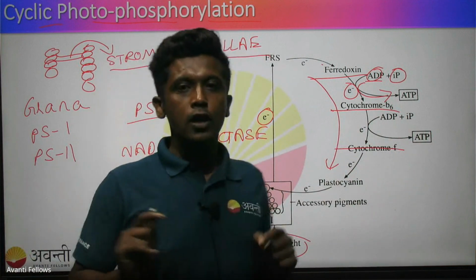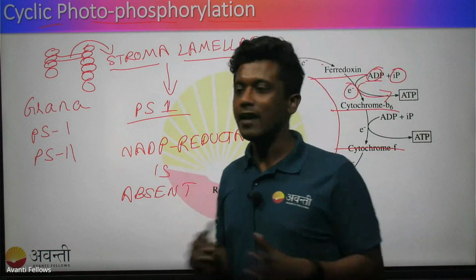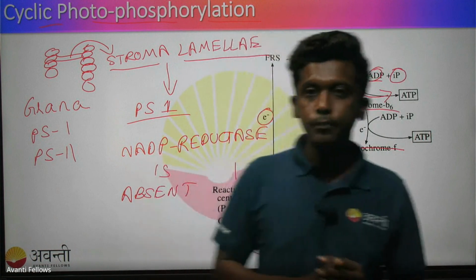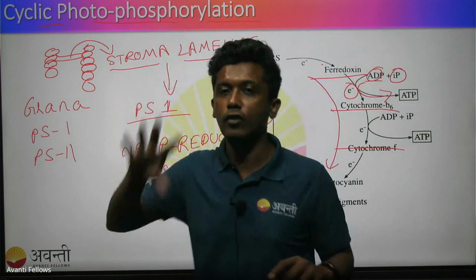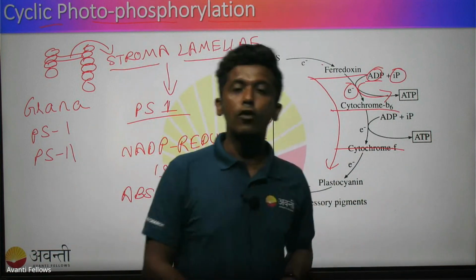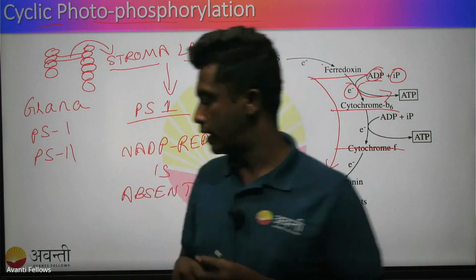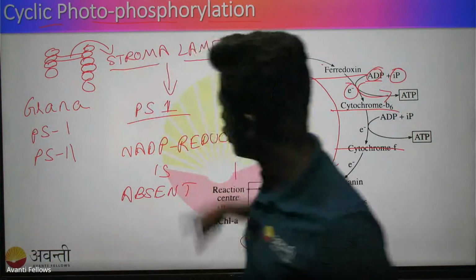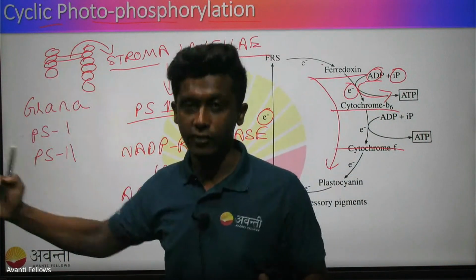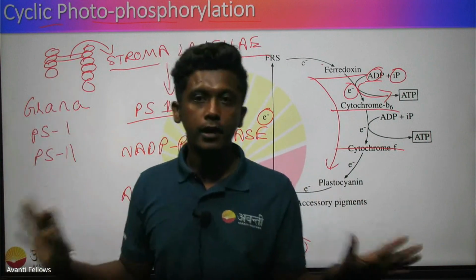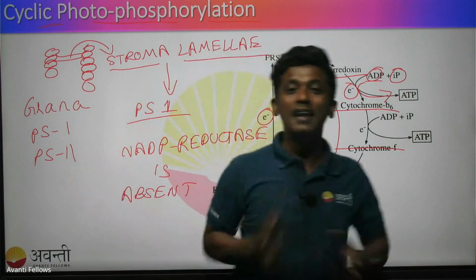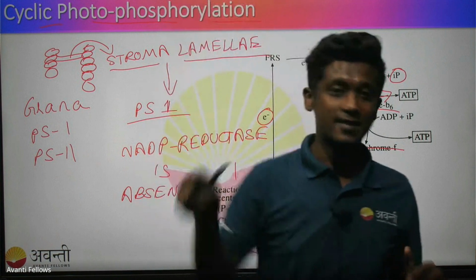Did you understand? So what did we understand here? In our light reactions, we have two photosystems, photosystem 2 and photosystem 1, which participate. Based on how the electrons are transported, we can divide these light reactions into cyclic photophosphorylation and non-cyclic photophosphorylation. In non-cyclic, also called the Z scheme, the movement of electrons happens through two photosystems, PS2 and PS1, in a linear direction. That is why we call it non-cyclic, correct?